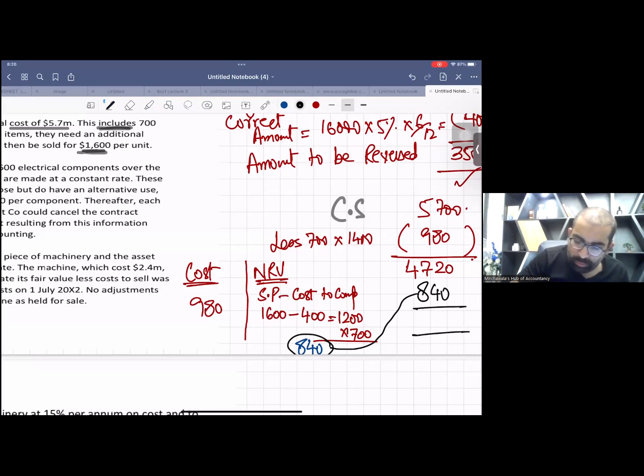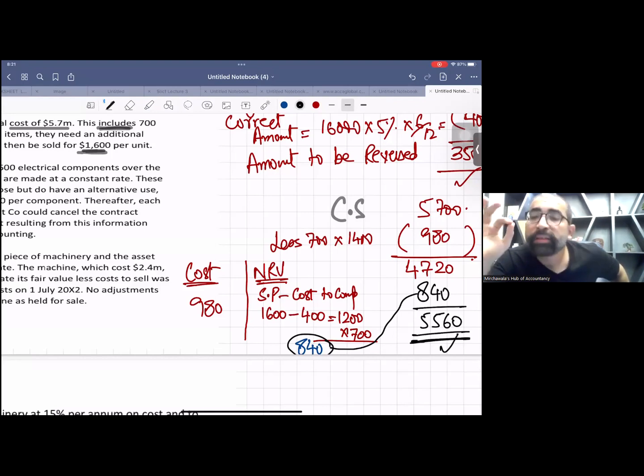So what's the correct closing stock, my dear students? It's 5560. Now this correct closing stock will go in the cost of sales, and also at the year-end balance sheet, SOFP, because closing stock goes two ways. Closing stock is posted on two statements. Number one, income statement in the cost of sales, and number two, SOFP, because closing stock is your year-end asset.